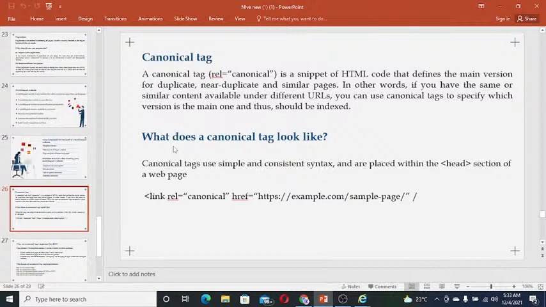But when you specify it, you'll have more control over your content, and you can instruct the search engine that this specific page should be in the SERP. So this is the main advantage of the canonical tag.